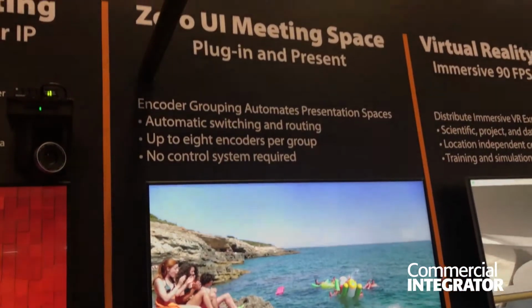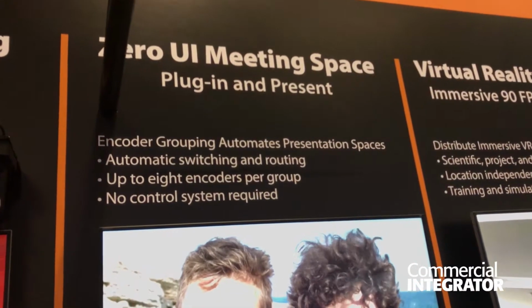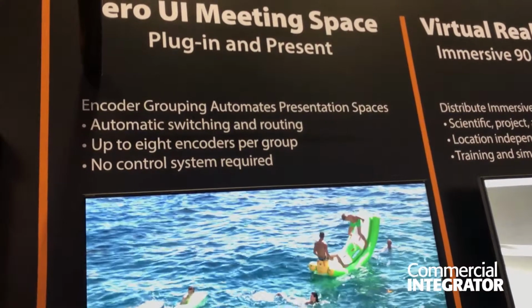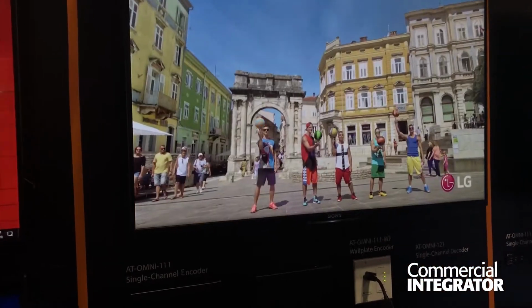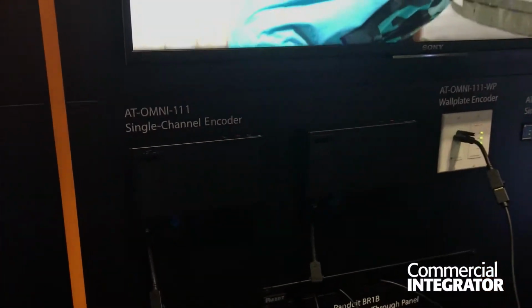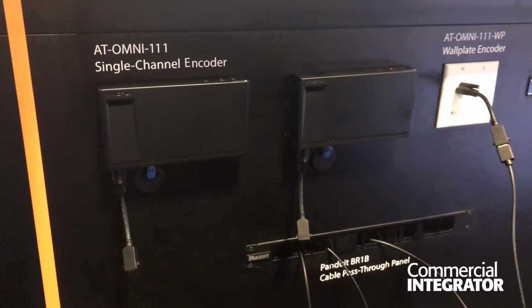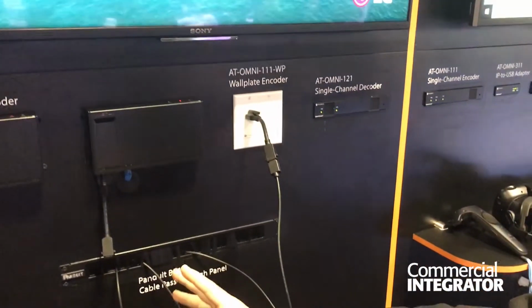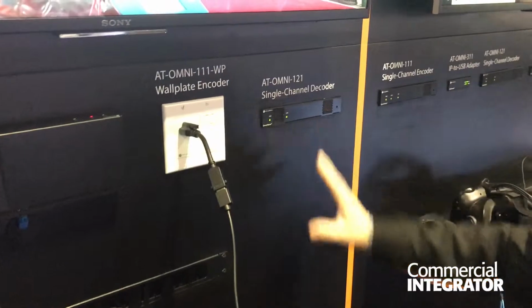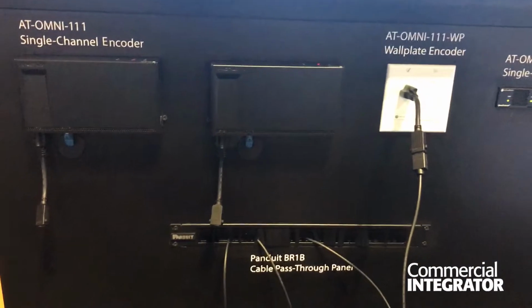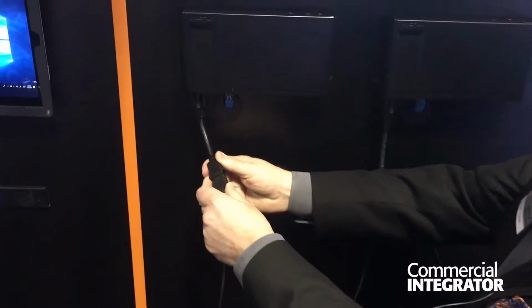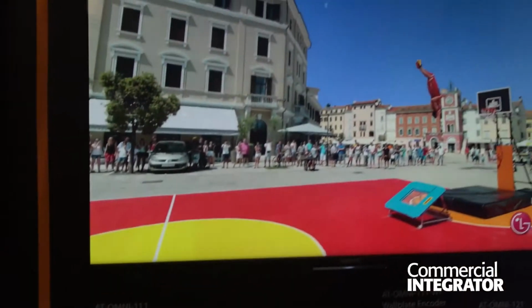In the Zero UI meeting space, we want to make it even easier for those small rooms to have the AV system as transparent to our customers that walk in. In this case, we're doing something that we're going to call encoder grouping, but it behaves a lot like management of a room over a larger matrix switch where we can dedicate a series of encoders in a rooming fashion to 1 decoder. In this example, this decoder has been set to monitor these 3 encoders so that if someone should walk in with their laptop and plug in, the decoder will be looking for a change in those 3 streams, and then it will automatically switch over.